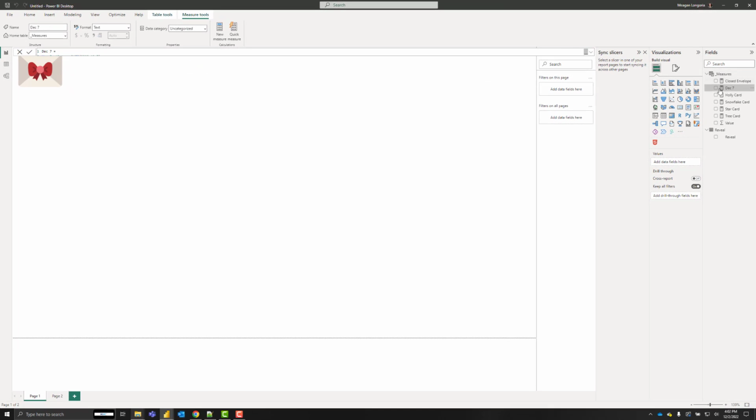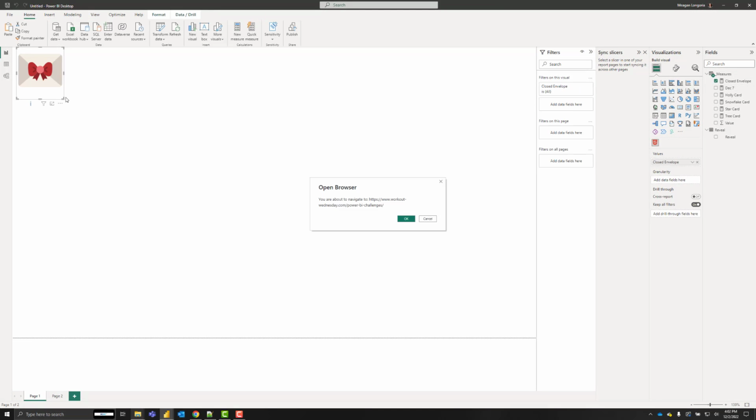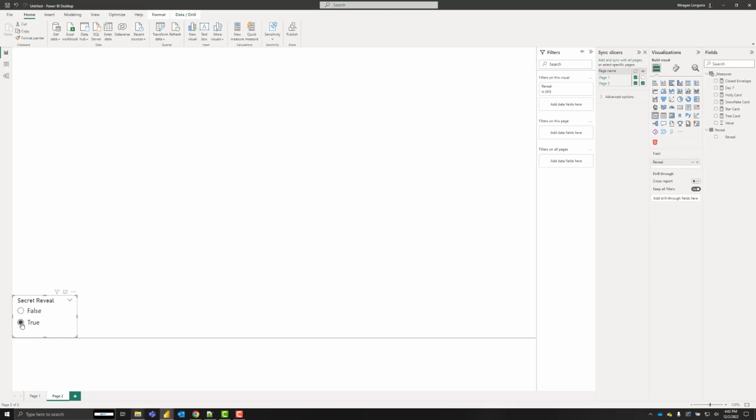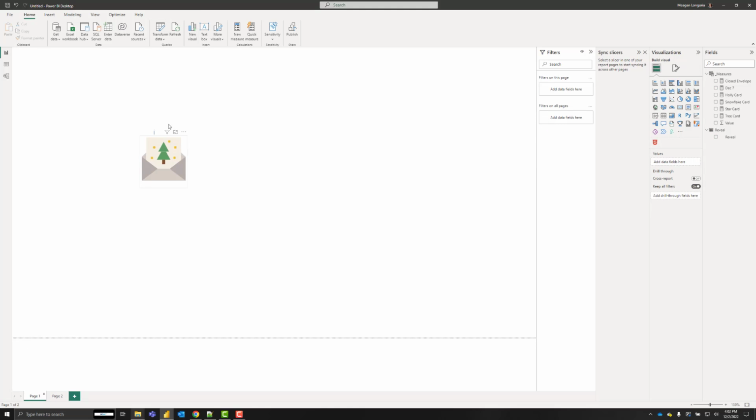So that's my December 7th measure. And we can test that. So right now it's still showing the closed envelope. But if we hit our secret switch, now we have a tree.